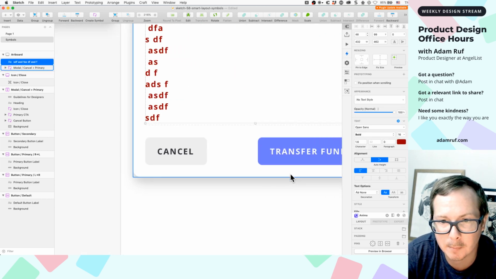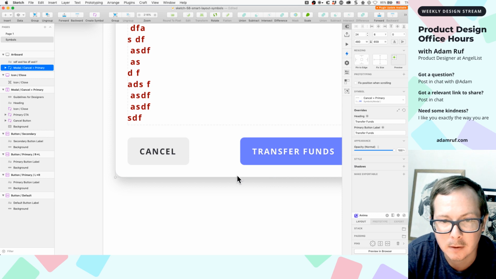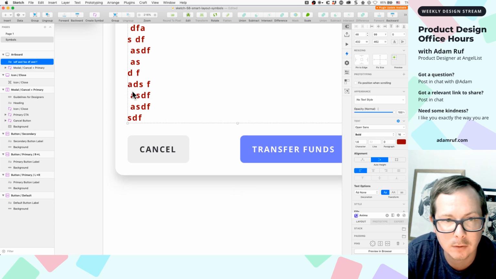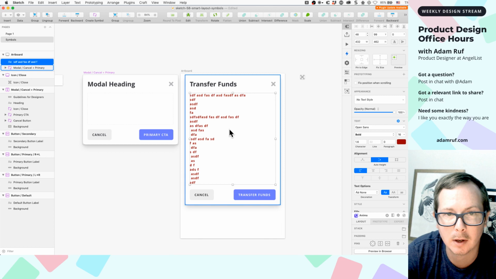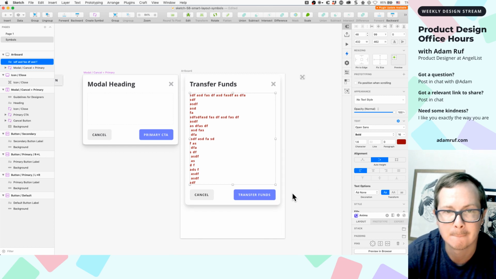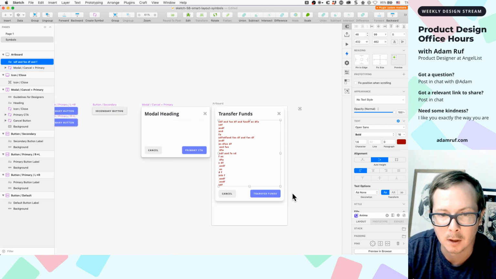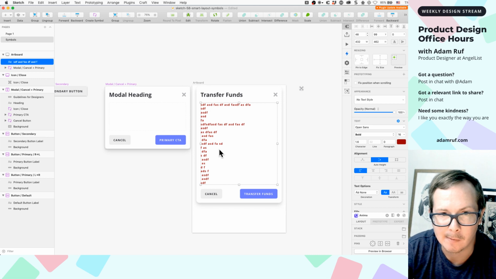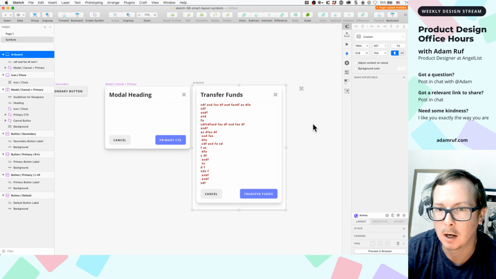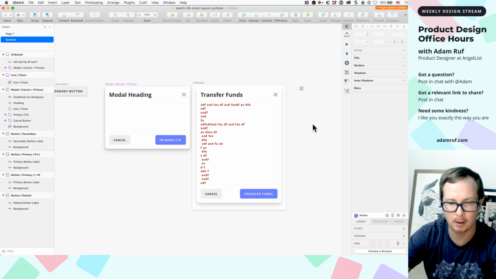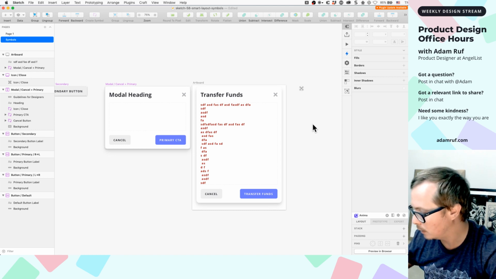But this is kind of what I've been doing, basically putting content and then tweaking this a little bit, and like, cool, now I have my spacing. Huh. Interesting.